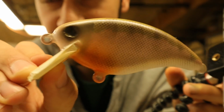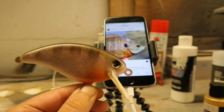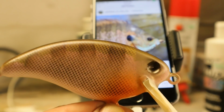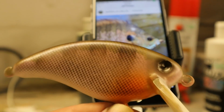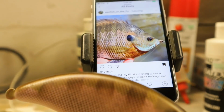I don't know. I'll do some work on this. We'll get this better. It's a good start. So I darkened the top a little bit, and that really does look like the reference picture. I'm gonna get the gills on this bait and that little yellow fin. It's actually a pretty big fin for the size fish, but I'm gonna get the rest of the detail on this and it's gonna look good.